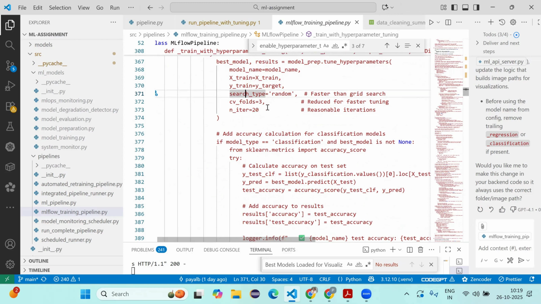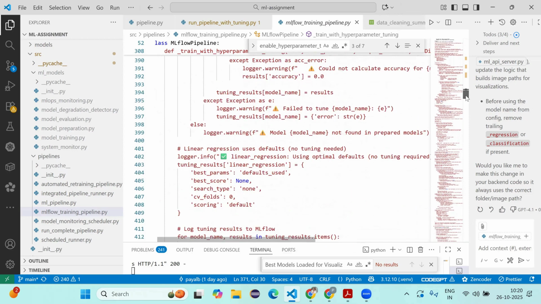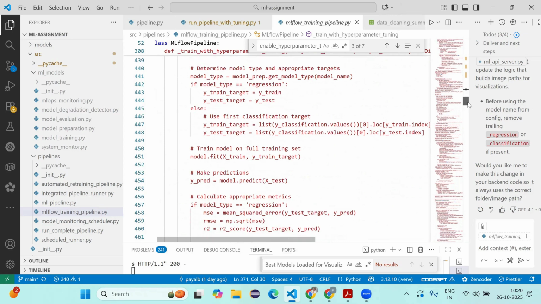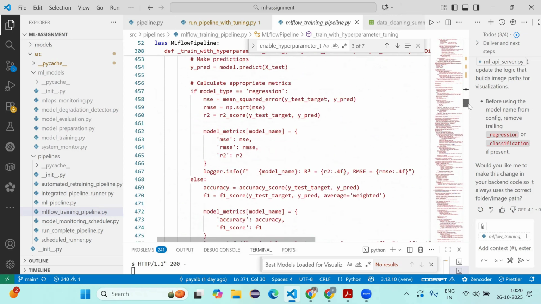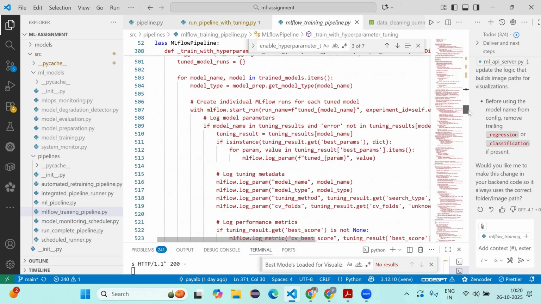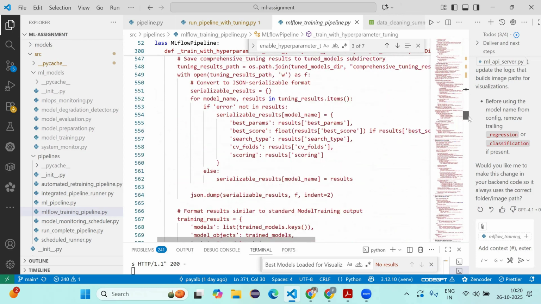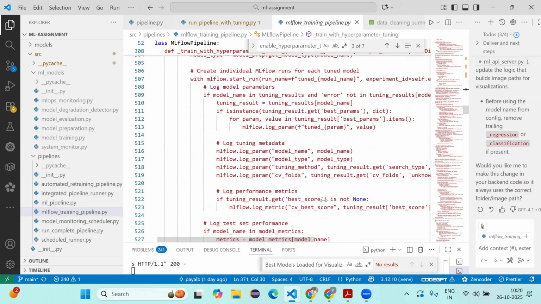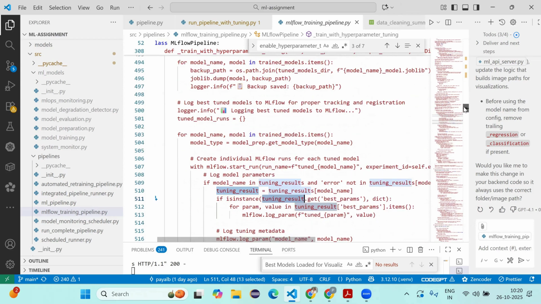Here CV folds is the number of iterations, and also if I go down, best tuning results is equal to tuning results dot get best model.